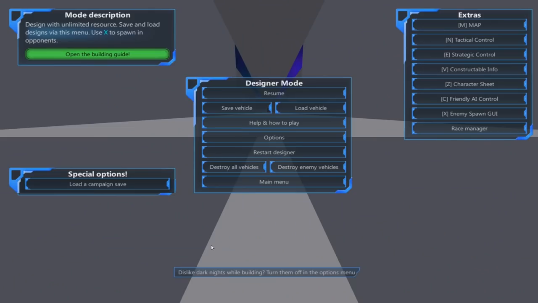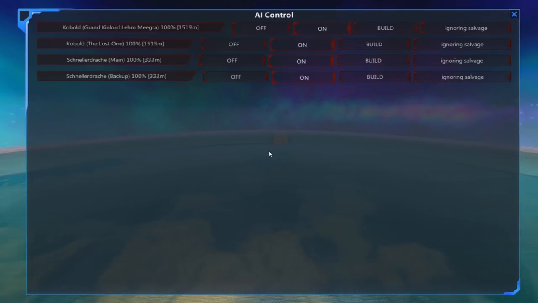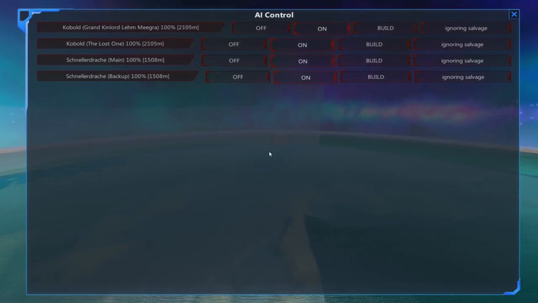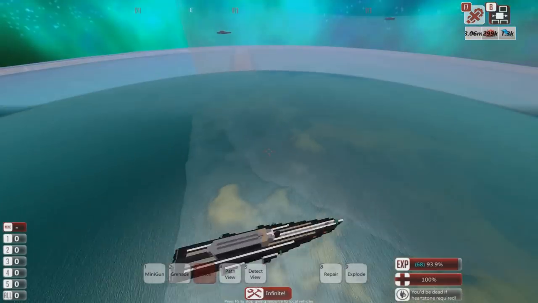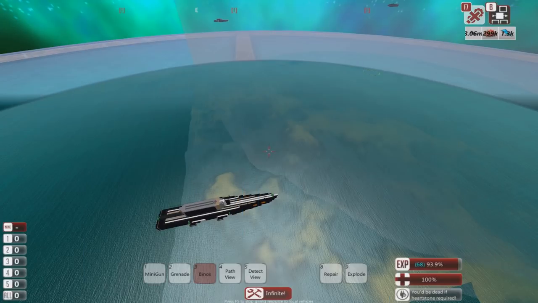So this is the Schneller Drach. It's named in German for no other reason than I think it sounds cool. And it is a pretty darn fast airship. I'm spawning in two of them a long way away, so they don't crash into each other. Slightly more expensive than the Kobold, by about 30,000 materials or so.